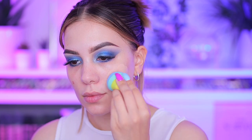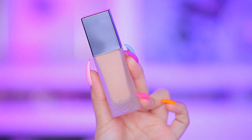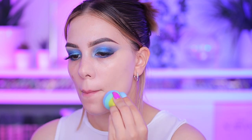So I went with the beauty blender because I realized it was too much, just to kind of take off the excess. Then here I'm going with the XX Revolution foundation. I really like this one — really full coverage. I love the finish and I'm applying it all over my face. You can see it's really full coverage; it even covered that blemish I had on my cheeks. I'm just using a beauty blender and applying it all over my face.